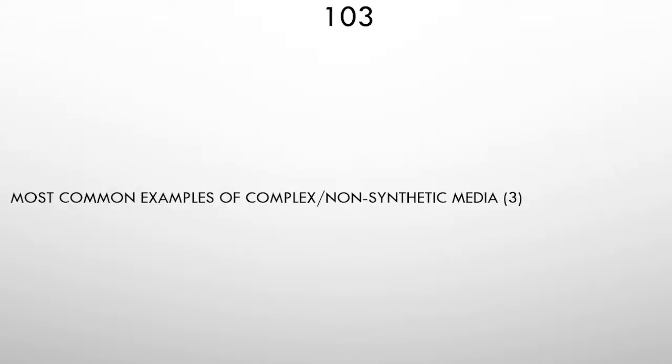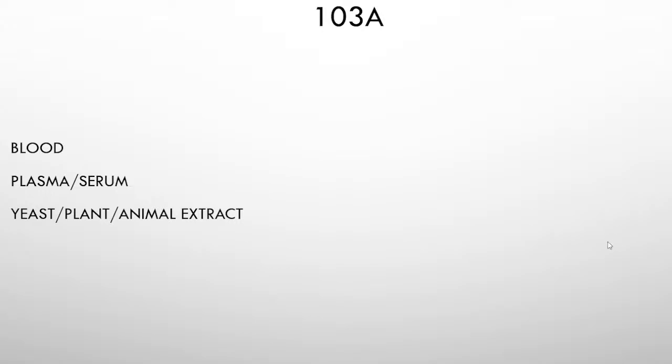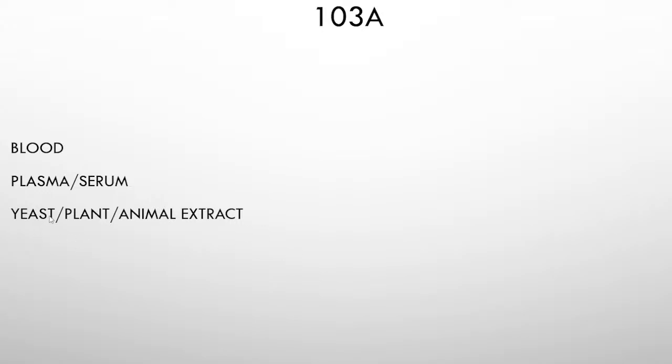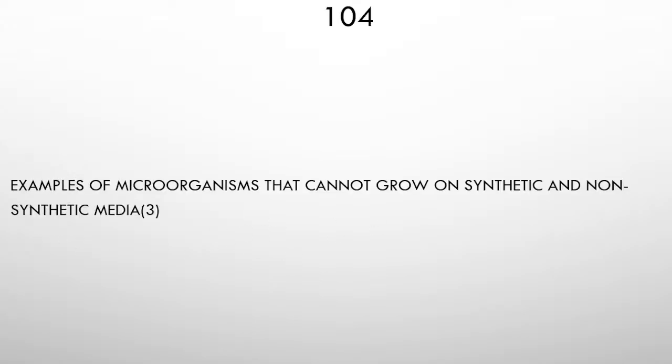All right. So the most common examples of complex or non-synthetic medium are blood. You can also have plasma or serum, or you can have yeast, animal, or plant extracts. A great example of this is your brain heart infusion, yeast extracts, yeast agars, like that. So those are your examples for a non-synthetic medium.